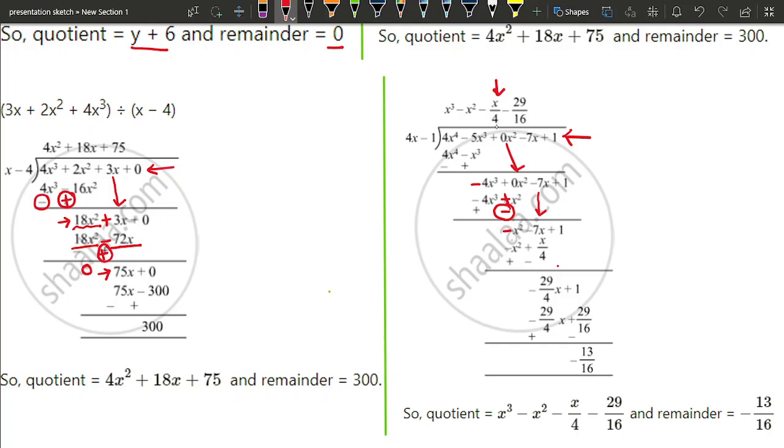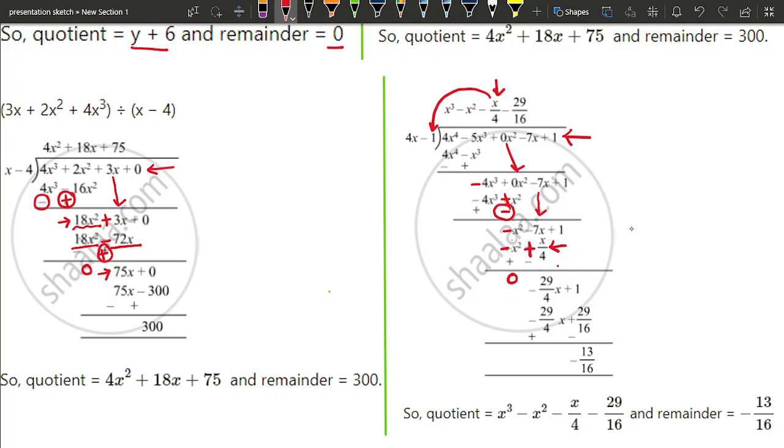Now this minus x upon 4 will multiply 4x and minus 1, giving you minus x square and plus x upon 4. If you want to see the actual calculation, it goes like this: 4x multiplied by x upon 4, the 4 will get cancelled, and you are left with x square. Since one of the terms is negative, the final answer will be minus, and minus x square will get cancelled, giving you 0. And the second term, I will show you here: if you multiply minus x upon 4 by minus 1, since both terms are negative, the final answer should be positive, and that is why you are getting the positive term x upon 4.